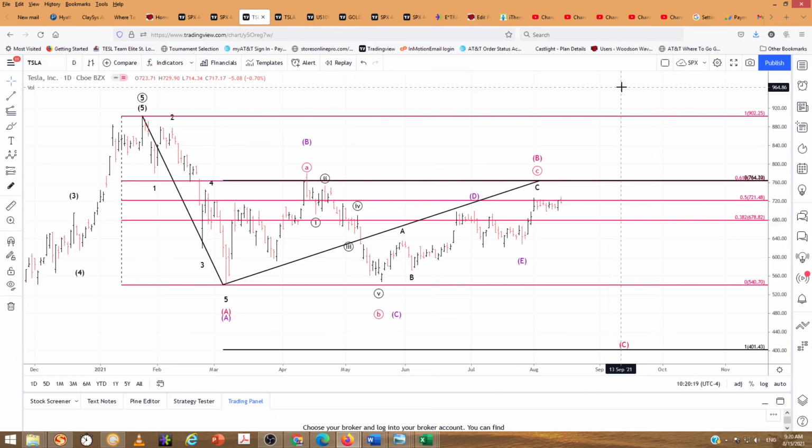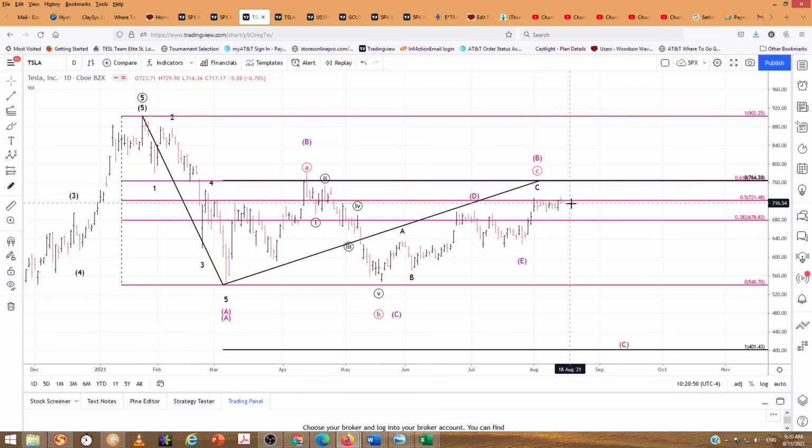and 5 up should thrust to new highs. So that would mean this is not a 5, it's a 3. A, B, C, D, E for 4, and 5 up. We need a break of this wave high right here at 728. That would lead to a break of the all-time highs above 900. We'll see how that plays out. That is the bullish count with the contracting triangle fourth wave ending on July 27th.